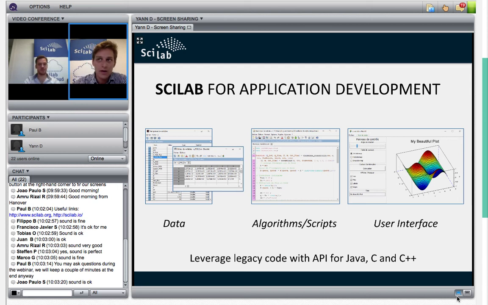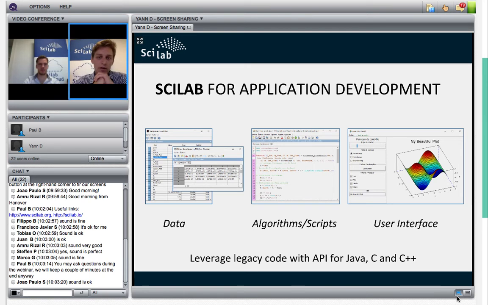Here, in this hour, we're going to focus on the part where you have your algorithm based on some data, and you want to package all of this know-how in an application. So this is how you're going to do it. You're just going to have your data sets on the one side, your algorithm written in a script with several functions, and after that, developing a dedicated user interface still in Scilab. So you get functions within Scilab in order to develop your own user interface for your end user, and Paul is going to display that later.